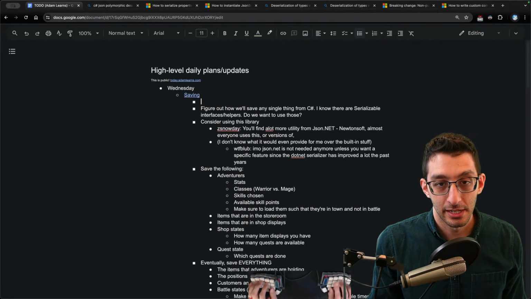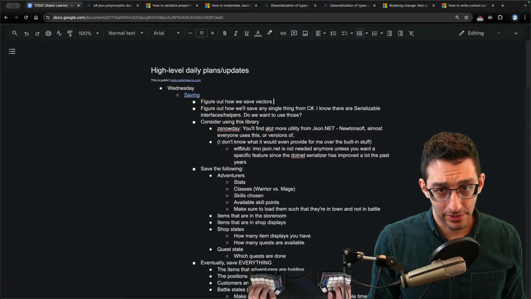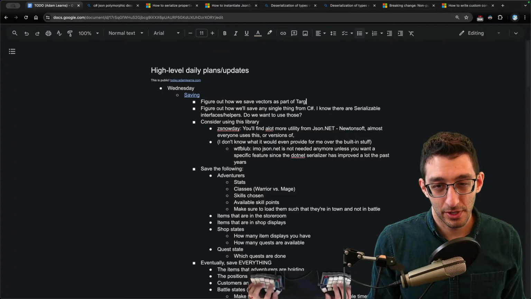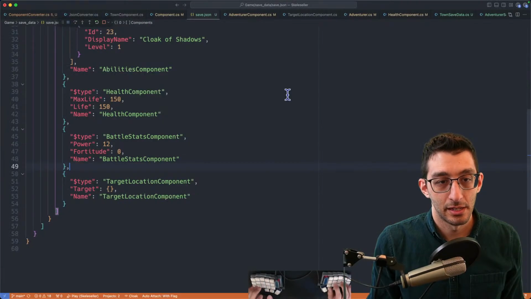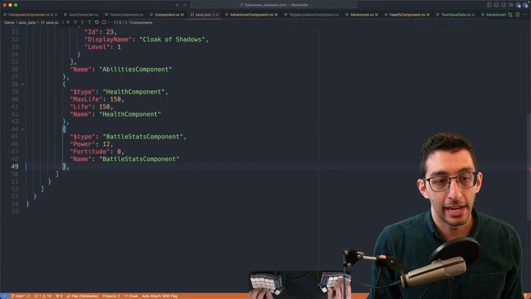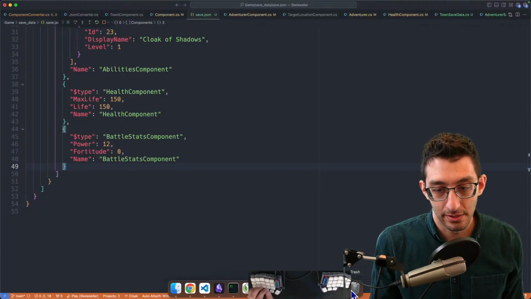I got to look into that. Figure out how we save vectors as part of target location component. I don't know why they're showing in JSON as that. So let's delete that too. And then let's try loading this in.